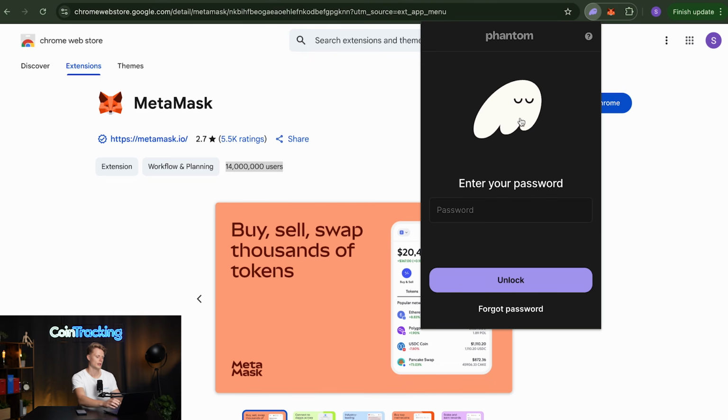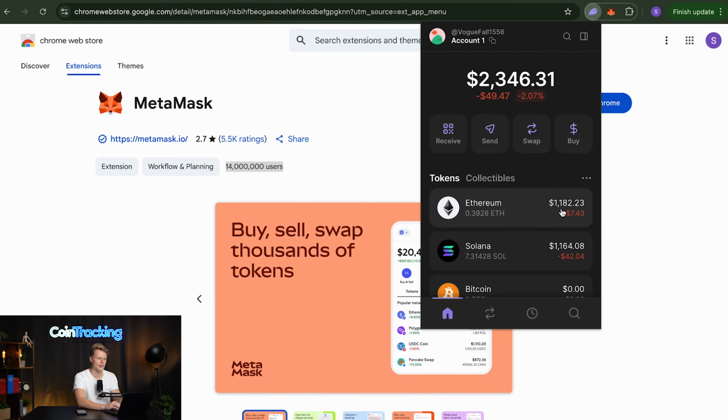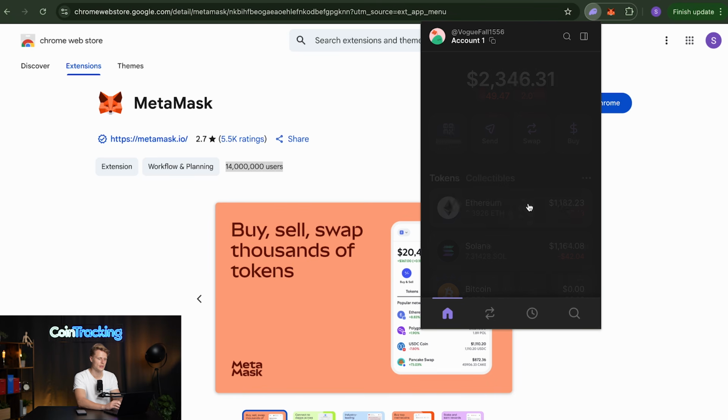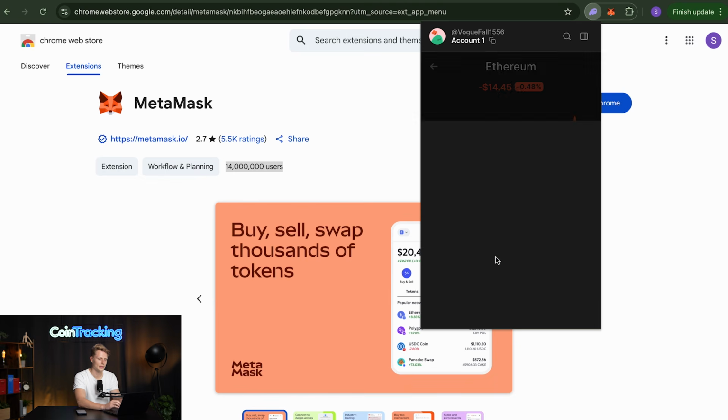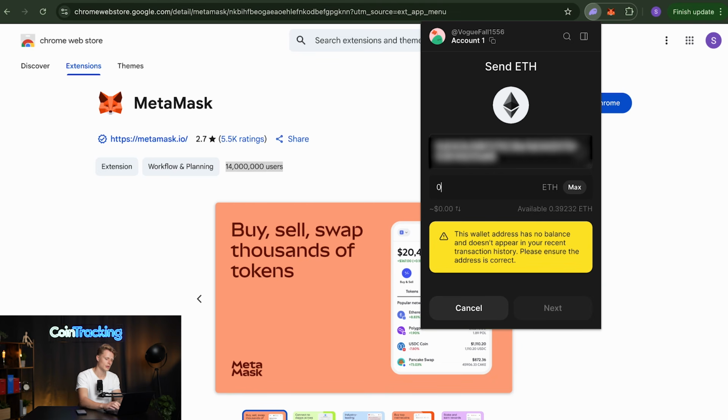for example. I have to type in my password, and once I am in, I have some Ethereum in this wallet. Then I simply click Ethereum, click on send, put in the wallet address, and then I'll send like 0.1 Ethereum to it. I'll say 0.5, well, maybe a little lower. All right, $150. I'm gonna send.